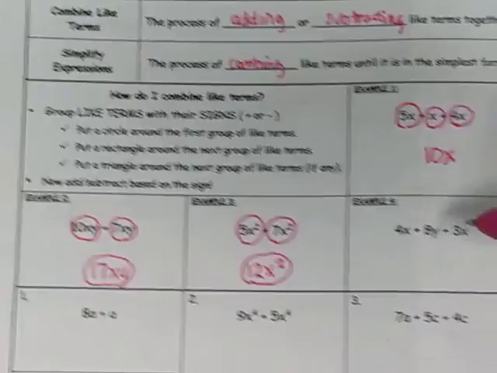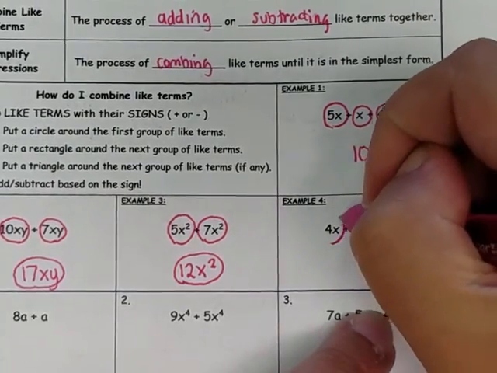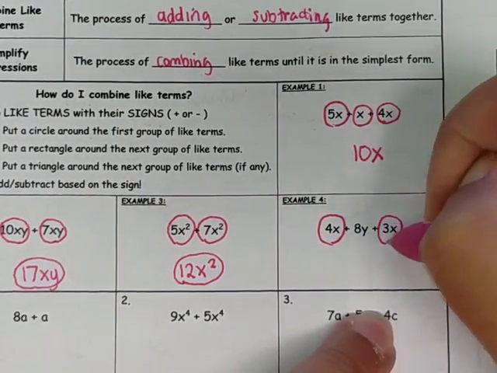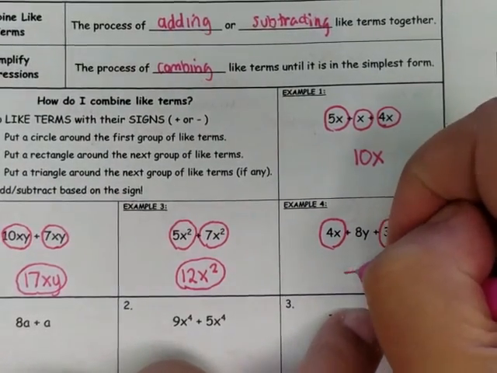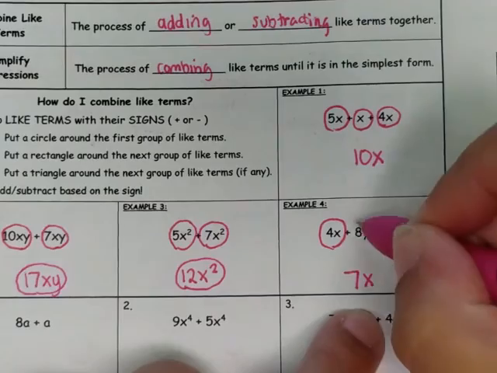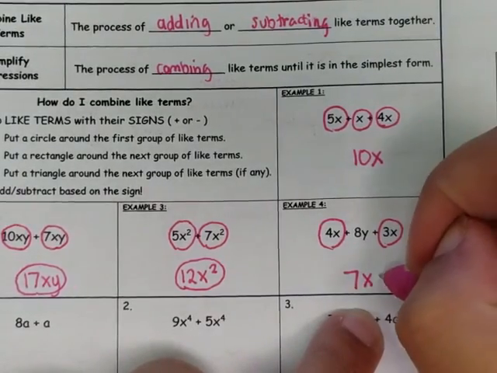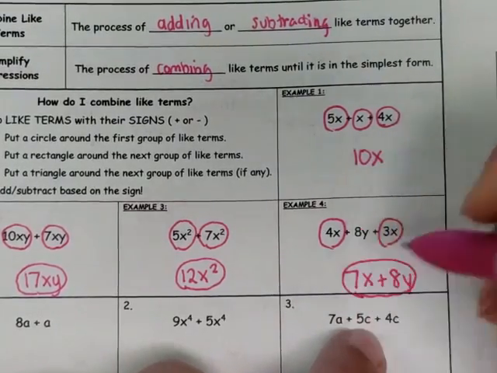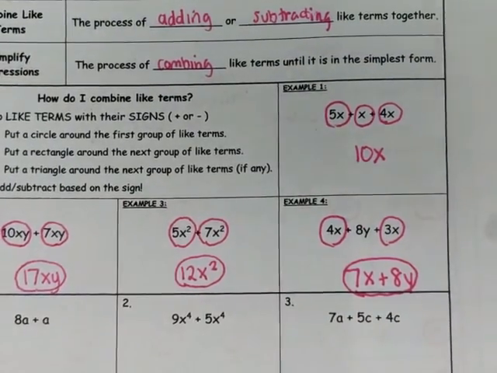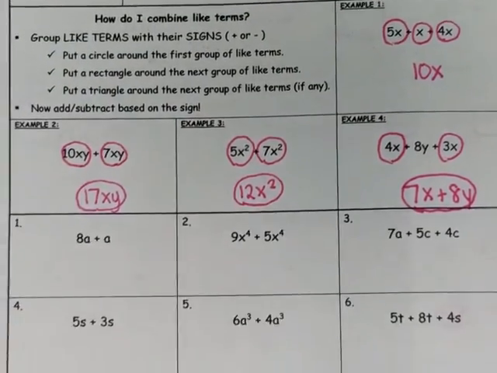This one gets a little bit different. So not all of these are the same. So I'm just going to circle the ones that can be combined, which would be positive 4x and positive 3x, which would give me positive 7x. And the 8y can't be combined with anybody, so we're just going to bring him down, and he's a plus 8y, so I'm going to make it plus 8y. And this is actually your final answer. It looks funky, it's just called an expression. It's an algebraic expression, and that is your final answer for example 4.